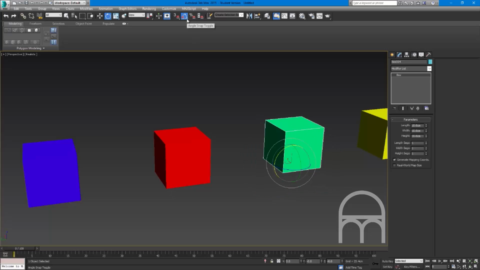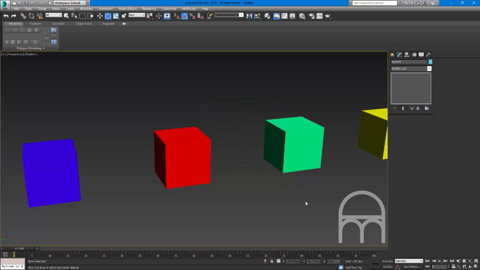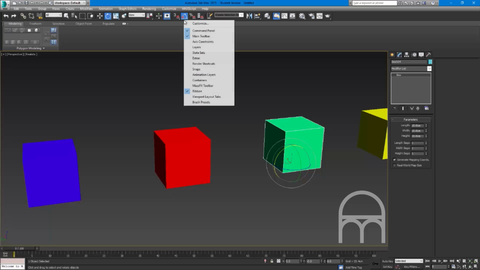But say you wanted something else, you can come up here. If you see me pressing A here, you can see up there, that's your angle snap toggle. If you right click that, it'll bring up the settings for it, and you can change the angle. So we can change the angle to, I don't know, 44.2, right? Well, okay, we'll do 444.2, and when we move it, you'll see it moves in 444.2 increments, which is cool.